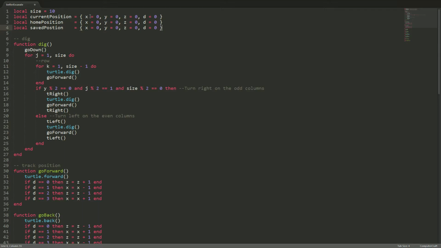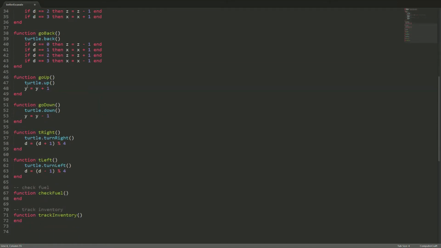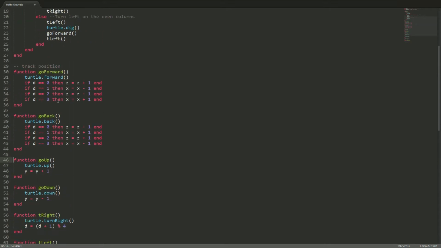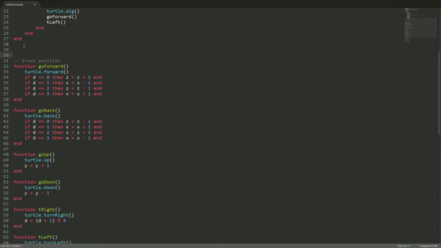Now that we have our collection, we'll go ahead and work on this. Instead of the dig, we'll work on making this a little bit of a better function. So I have a little bit of a reference here. I'm going to be checking it out. Okay, so what I'm going to do is consolidate these go, back, forward, and up, down into one go function.